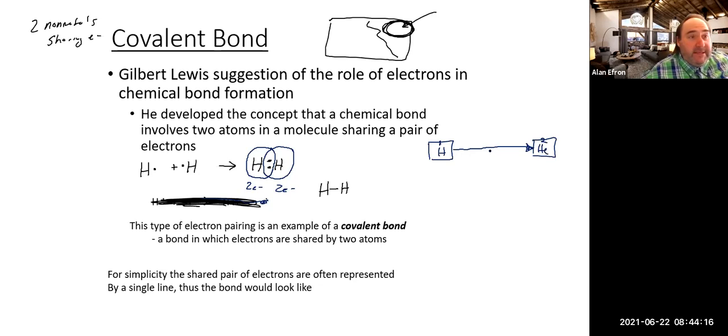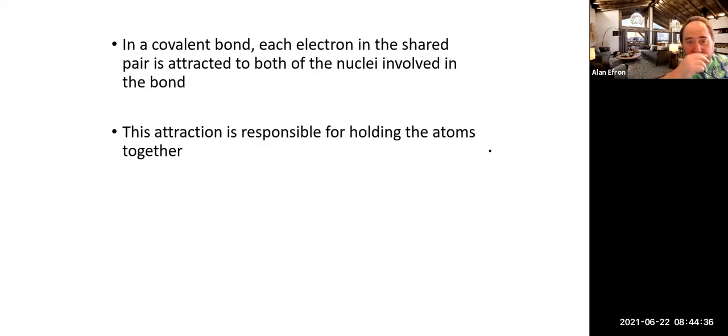People have a tendency to want to triple bond hydrogen and put dots all the way around hydrogen, but really hydrogen just needs 2 electrons. And again, the reason for that is it allows it to get to helium's configuration, which is right next door. So in a covalent bond, unlike an ionic bond where we have a transfer of electrons, we end up getting a sharing of electrons.